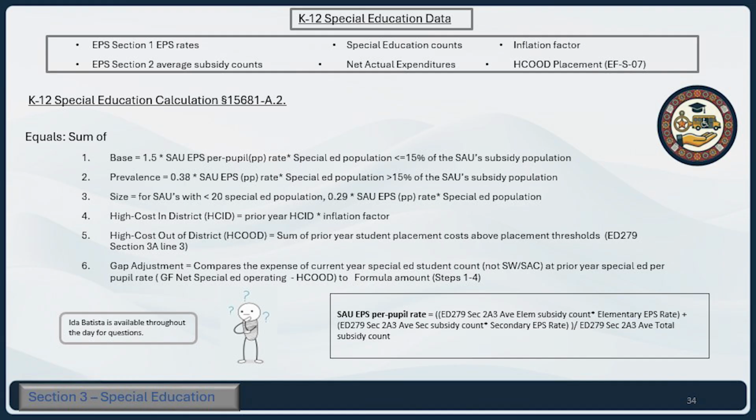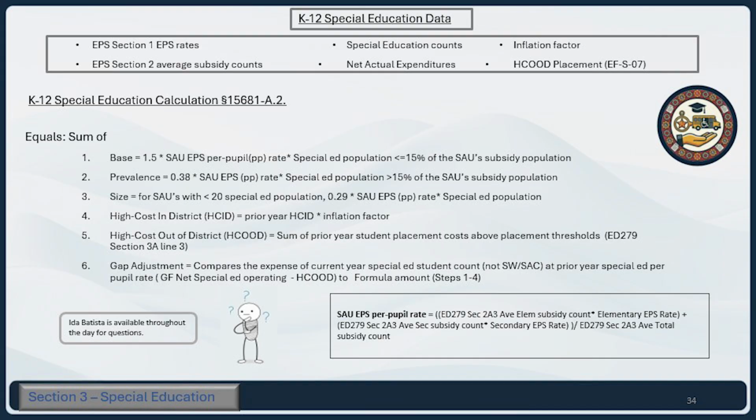So I'm going to go through the formula steps. Steps 1 through 4 of these 6, we're going to call the formula amount. I'm going to walk you through how we do it, and I'm going to give you a shortcut for you to quickly see, particularly since the formula amount, generally speaking, has been fairly good with very small SAUs, but not so great with the bigger, medium to larger SAUs. The first thing we do is we look at your subsidizable student counts, your average, so section 2A, line 3, and we create a weighted average using your EPS rates from section 1. So we multiply the subsidizable elementary students by your elementary rate plus your subsidizable average secondary students times your secondary EPS rate. That gives you an SAU weighted EPS rate.